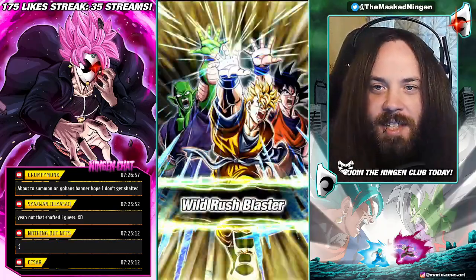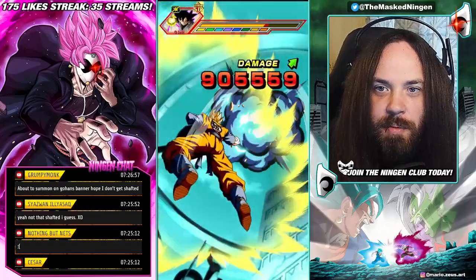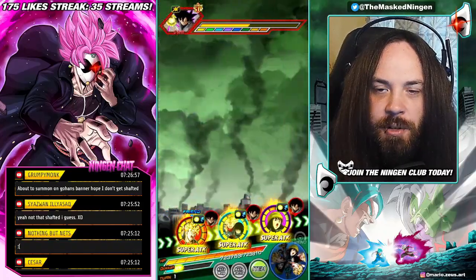Although, yeah, I guess it's 18 key. He has the chance to get an additional super, right? It's 20 key that gives him the guaranteed additional.